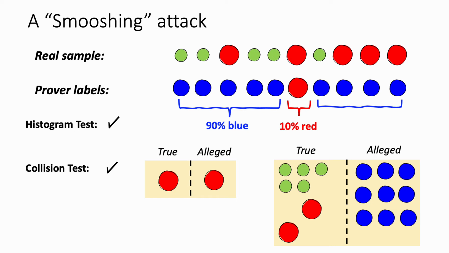The case of the blue tagged elements is a bit more involved, as all samples tagged blue are either in fact red or green. Red elements are more probable than blue ones, and so are more likely to collide with the sample Y, while green elements are less probable than the blue elements, and so are less likely to collide with a new sample. This mix of elements that are more likely and less likely to collide balances out, and the expected number of collisions between the fresh sample Y and the blue tagged samples is exactly the same as in the case that all the elements tagged blue were actually blue. However, we will show that this smushing, so-called, has an undesired effect for the prover.